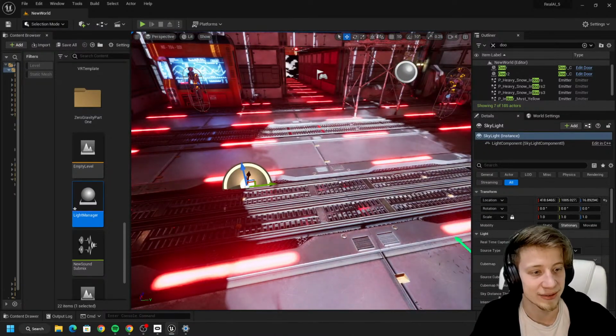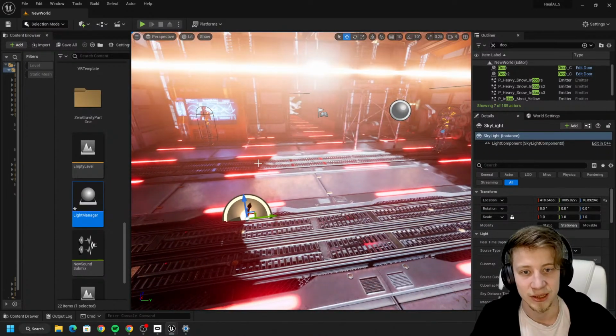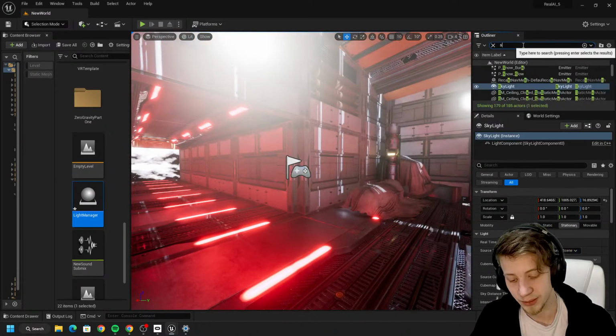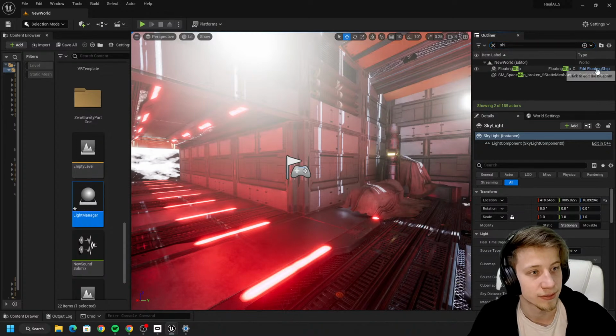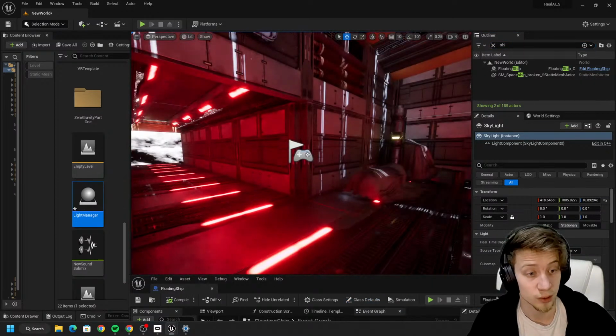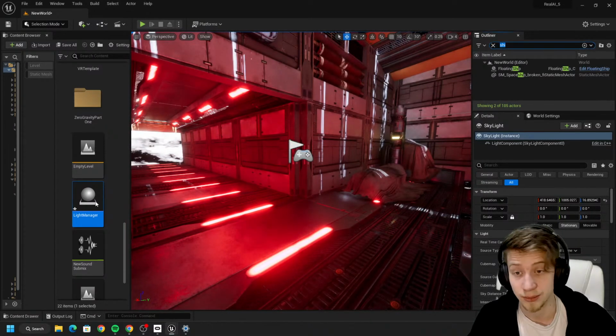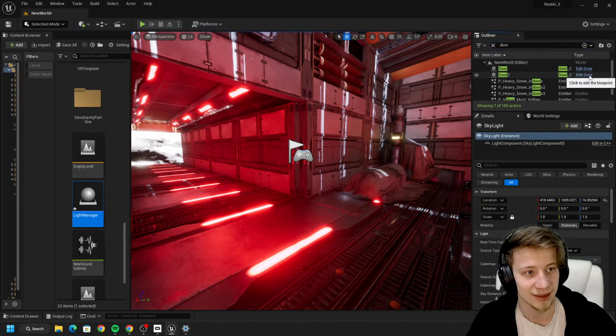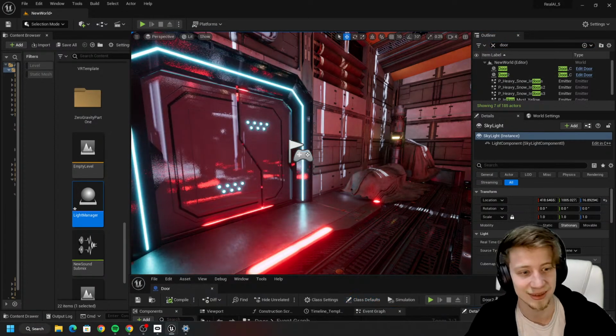So, alright. Let's see what we are getting here. Well, first of all, I would really appreciate having my ship and door back. I have to apparently recompile blueprints now after building lighting, because reasons. I would actually really love to know what's the reason for that. It's such a strange bug.